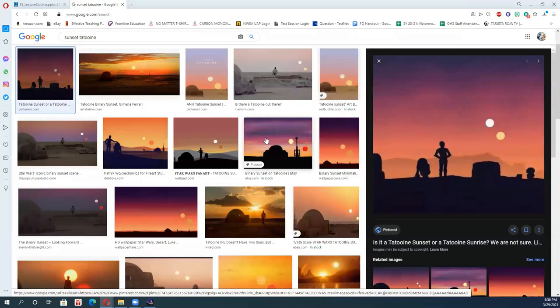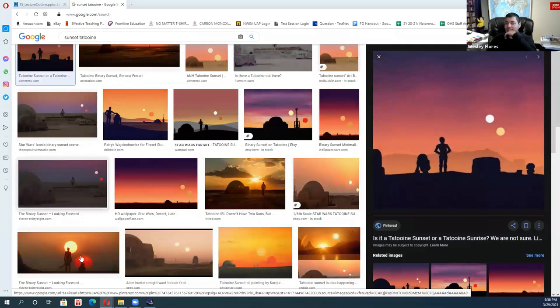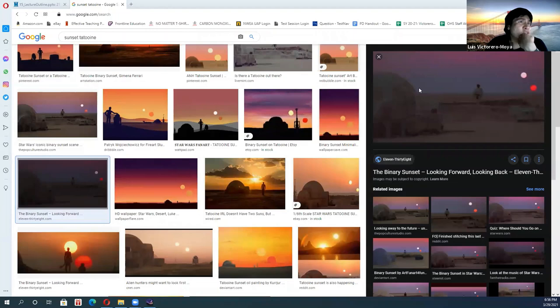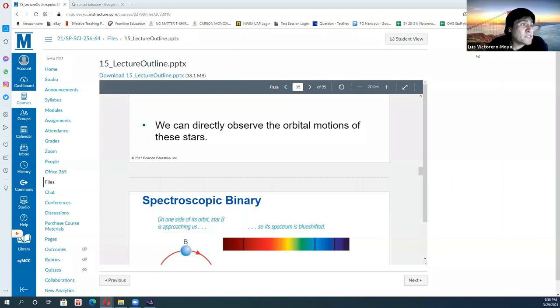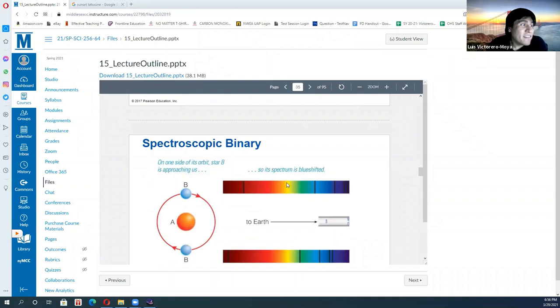George Lucas did this movie, right? First of all, he didn't know for sure that this could be true, which it could be true. One star can be reddish and the other one can be whitish. This could be a red dwarf. This could be a main sequence star. That's fine. The other thing that he wasn't sure about was that binary systems were very common. Actually, he was sort of lucky and right. Binary systems are common, and actually, yes, there could be life in a binary system. It will not be the same as it shows in the movie, maybe, but there could be life, yes. It depends on the stability of the planet as it orbits the system.